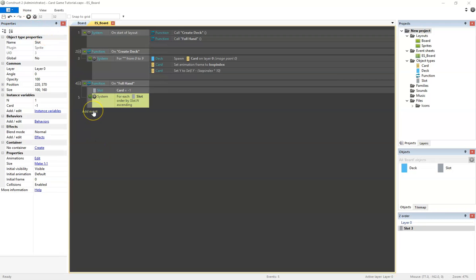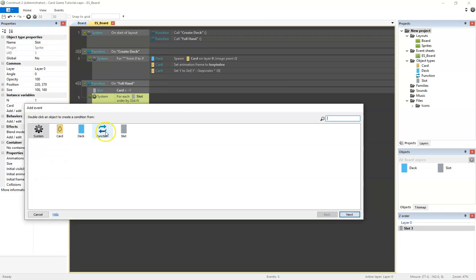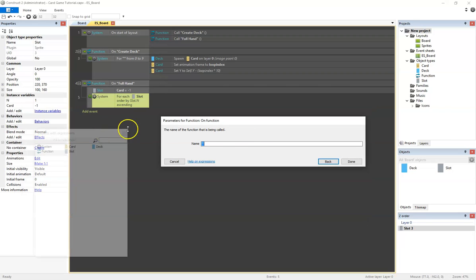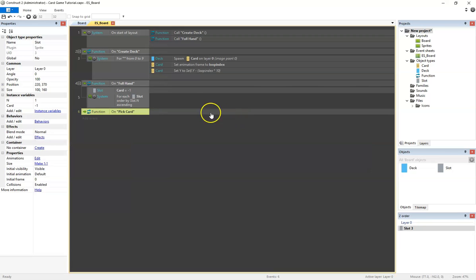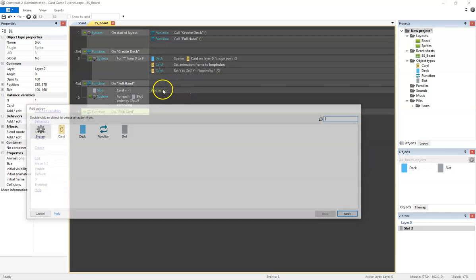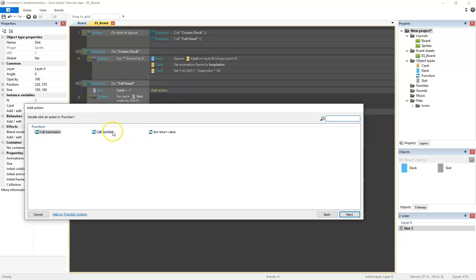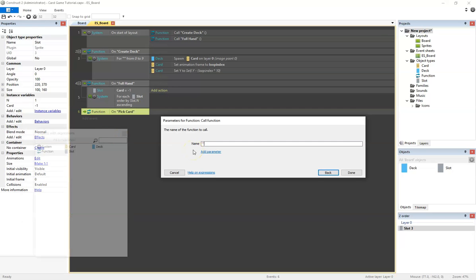So we are now going to add the event function, and we call the function pick card. Okay, and now as usual from here, call function pick card.